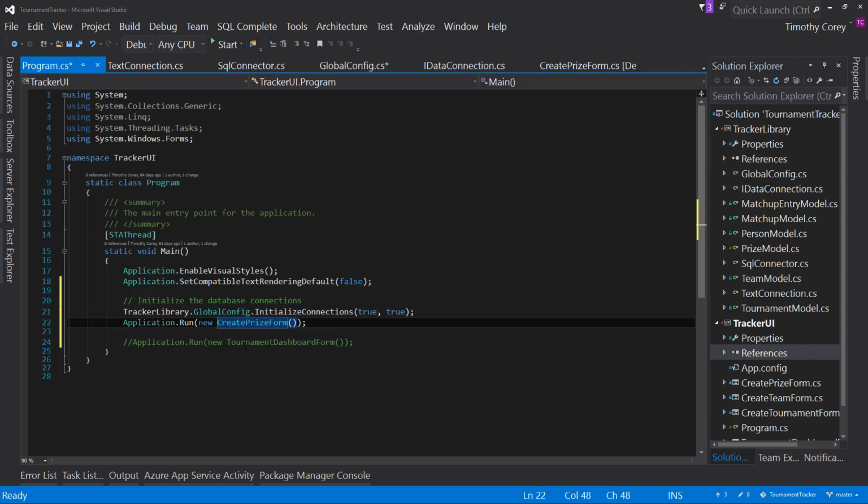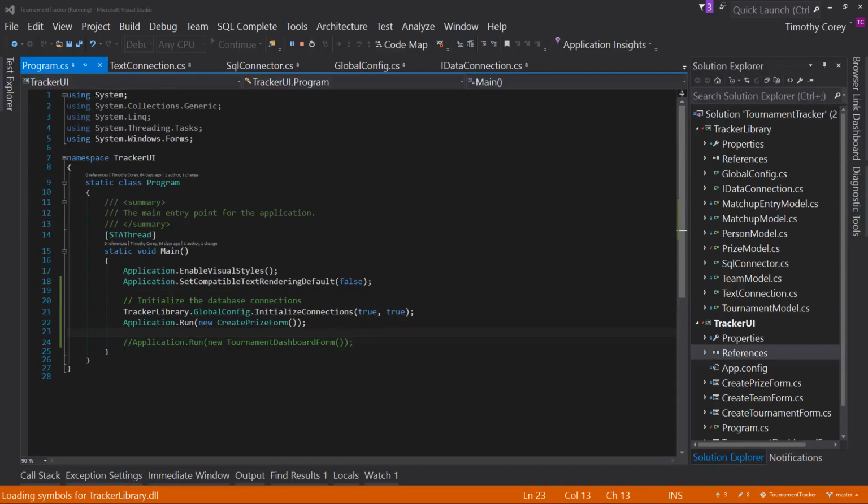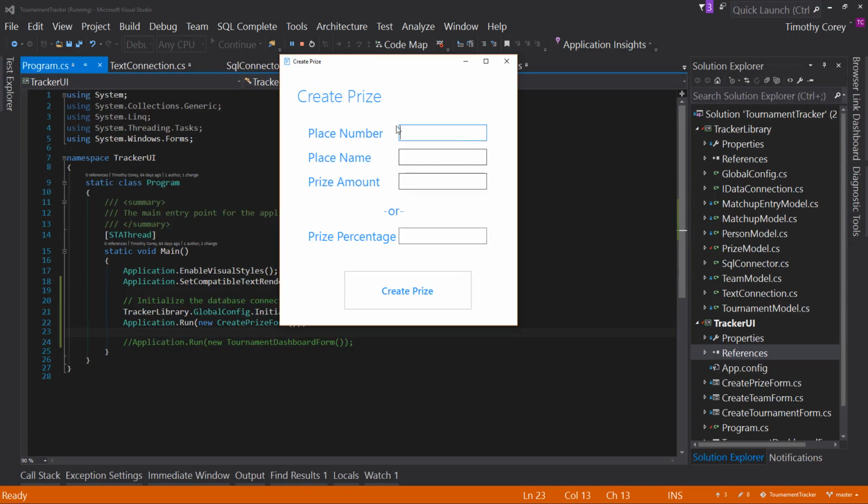So now, instead of the tournament dashboard form launching when the application runs, it will launch the create prize form. All right, in fact, we can start now and make sure that at least it compiles and it runs. And sure enough, the create prize form started.